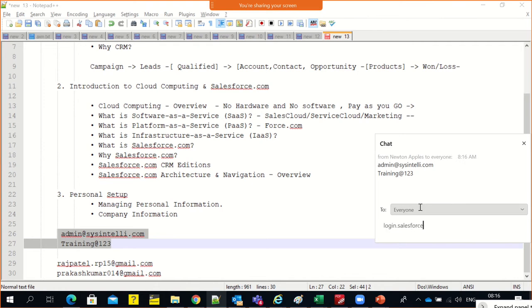It's the login URL. Using this login.salesforce.com, can you guys quickly log into this? If it asks for OTP, then I can give the OTP and you can set the password, not required anymore. So that whenever you want to log into the admin and check what is happening, you can refer to this org.